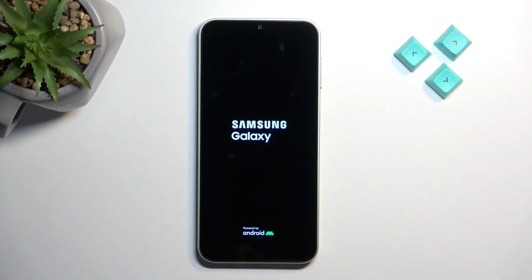So we have a Helio G80 processor, and we have 4 or 6 gigs of RAM with 64 or 128 gigs of built-in storage, depending on which one you go for. The 64 has 4 gigs and the 128 has 6 gigs of RAM. So basically pick and choose whichever one you want. Obviously with more RAM you also need to get more storage, so obviously the price will also be more expensive.